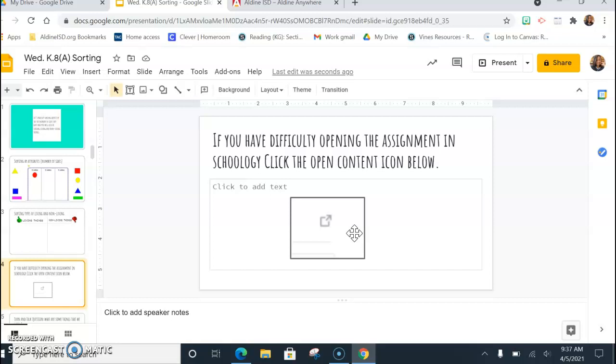Also, please make sure that the student is signed in to their Aldine email, which it should be when they log into Schoology using their Clever badge. Okay, it should already be programmed to their specific name because of their iPad and them logging into Clever and Schoology often. Okay, all right, do your best.